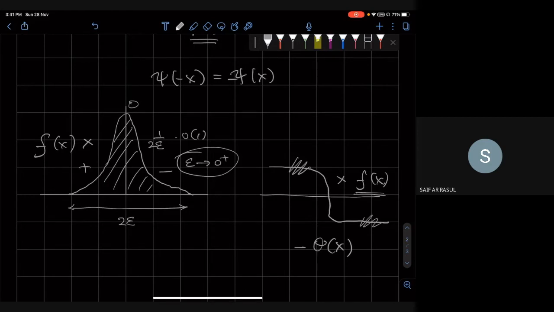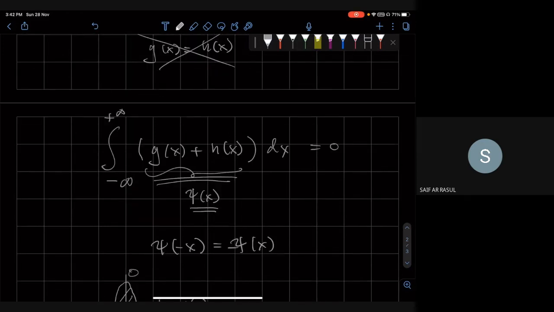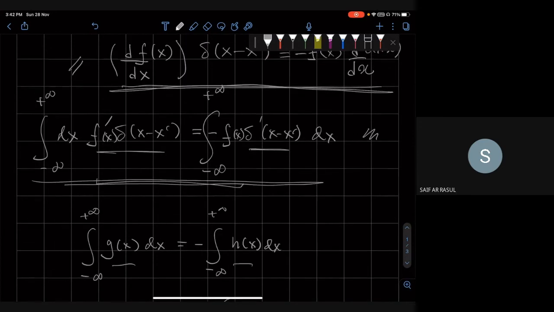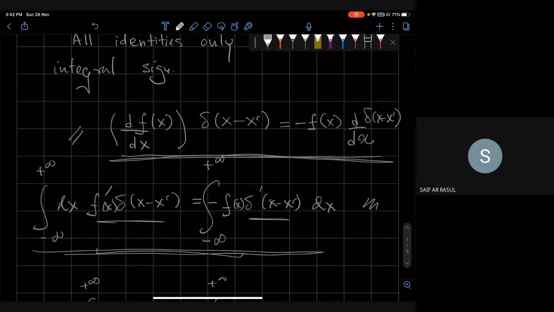So roughly speaking, in the limit where epsilon goes to 0, the left-hand side is taking the derivative. In that sense, we can say, okay, this is true, quote unquote, without the integral. But at the end of the day, that's actually not completely true because we are dealing with singular quantities, right? These are just singular quantities.